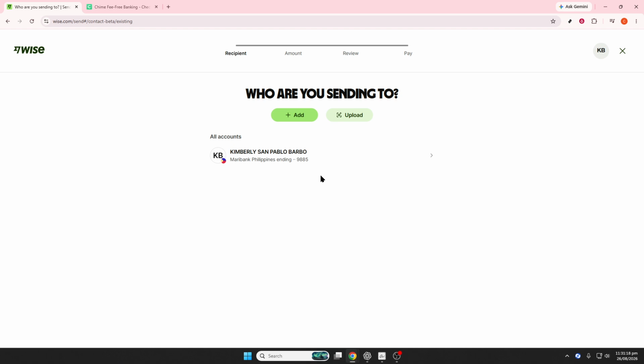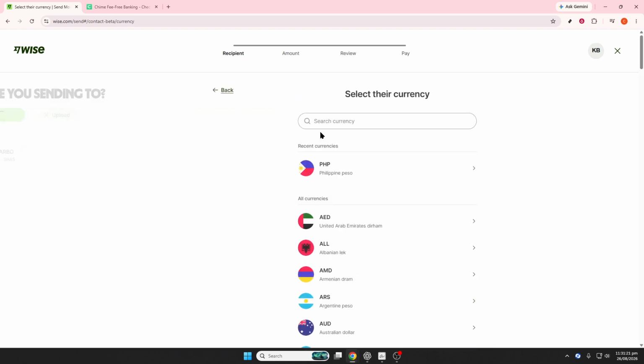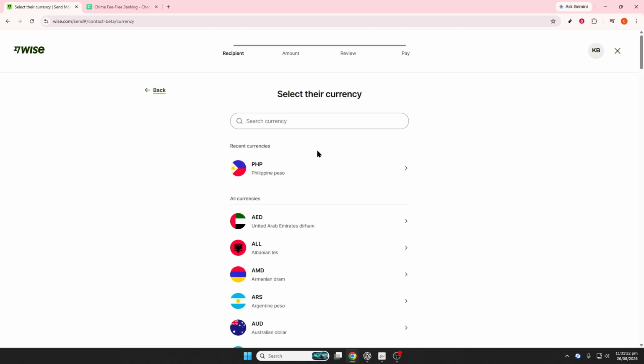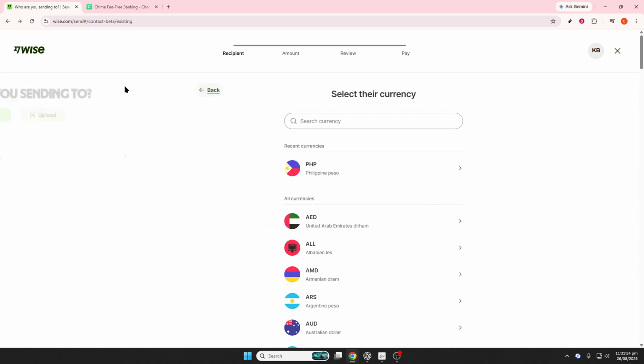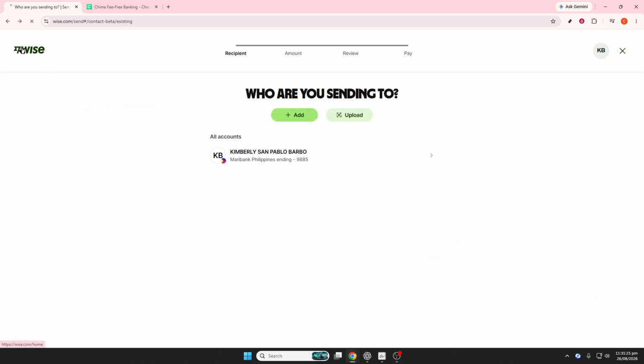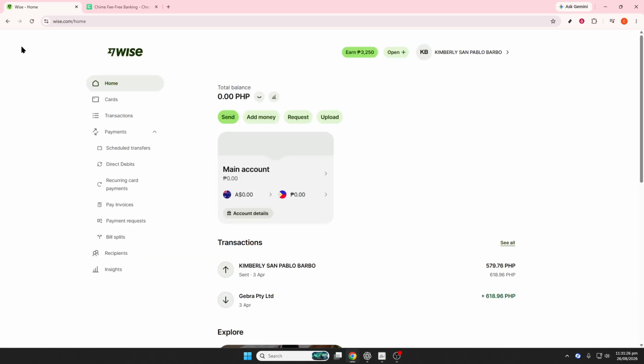In some cases, Upwork may send small verification deposits to your Wise account. If that happens, wait for those deposits to appear and complete the verification process. Once the account is verified, your Upwork withdrawals can be sent directly to Wise. A useful tip here is to receive your Upwork earnings in USD whenever possible and then convert the money inside Wise instead of letting Upwork handle the currency conversion.